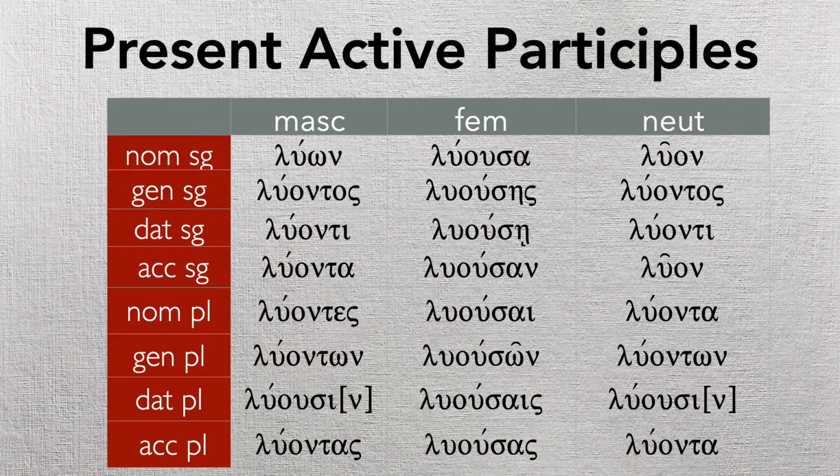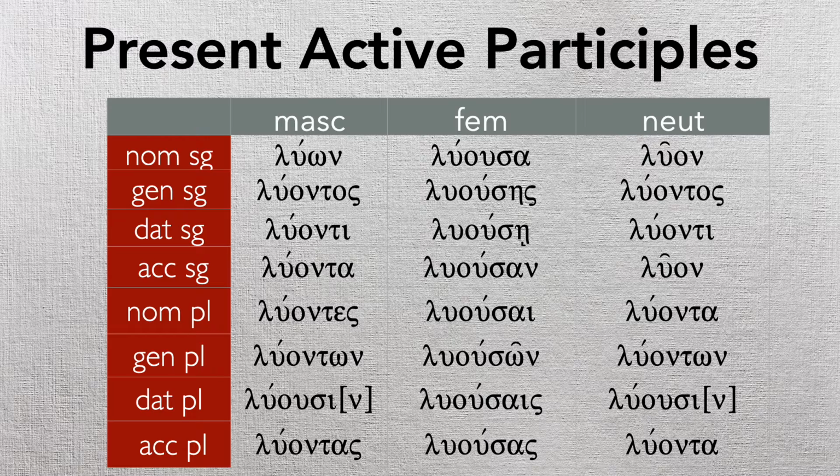Okay, so let's look at a paradigm right here. Big scary paradigm. We're going to need masculine, feminine, and neuter for these because we've got these three different genders we have to cover. It can work with all different kinds of genders, and so you see there, luon is the nominative singular. But then when you go down, look at genitive singular: luontos, luontos, luontos. Those are all third declension endings. Luontes, luonton, luousi, notice no nu tau there.